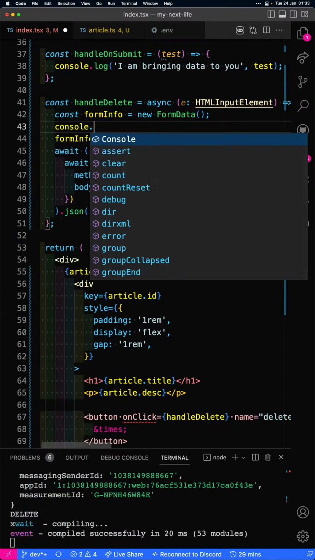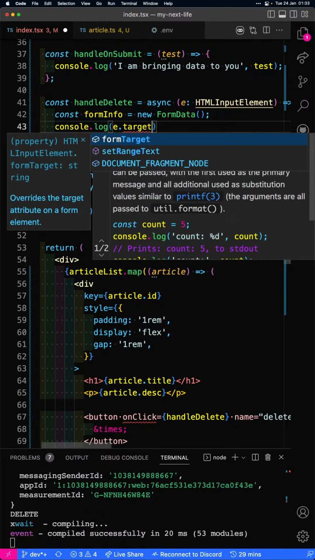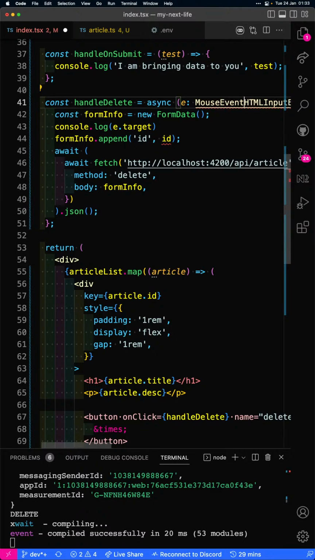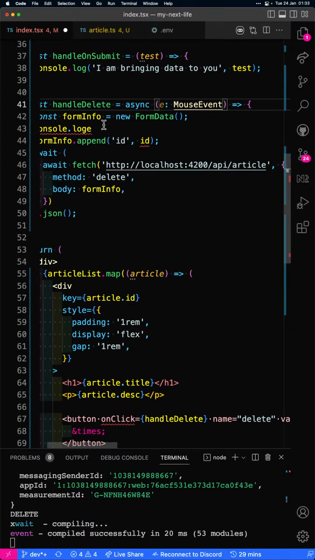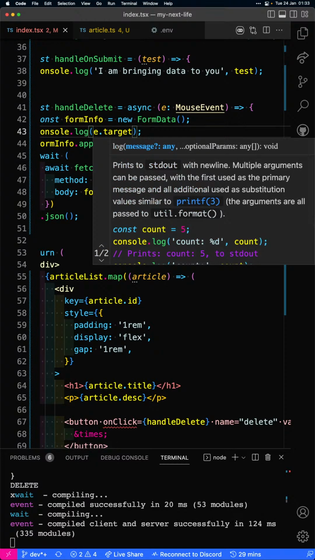Let's see, console log e.target. And this one should have e.target. Boom.